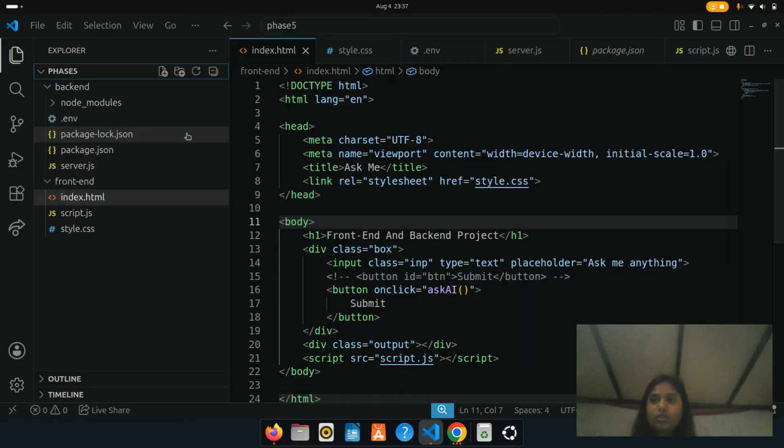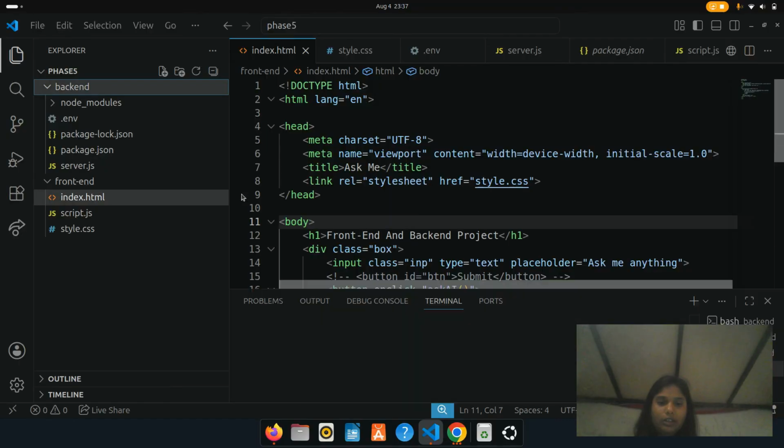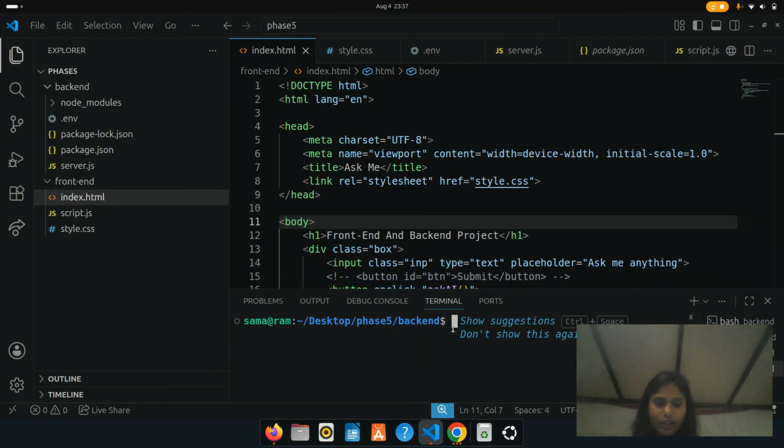You can install in your terminal, like I write here, npm install, whatever you want to install, express. After that, install dotenv as well, which you can use for the env file.